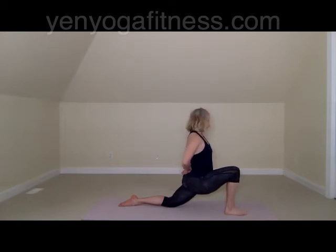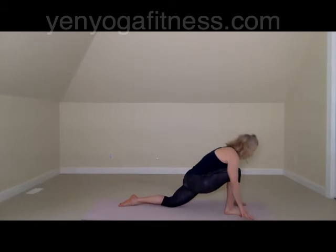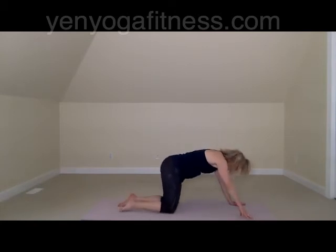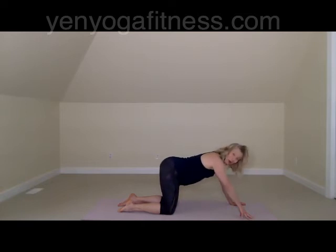This is balance, this is strength, this is flexibility, this is everything. So it is your choose your own adventure day. Tuck your chin, gaze forward, gaze up. Bring both hands down. Step your right foot backward. Child's pose or puppy pose, your choice.